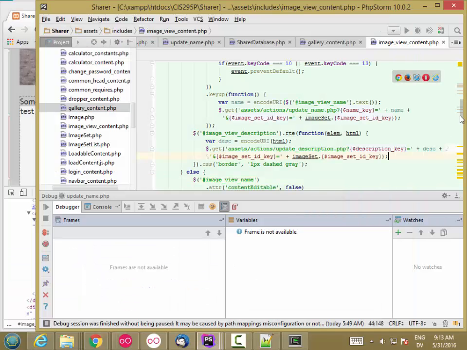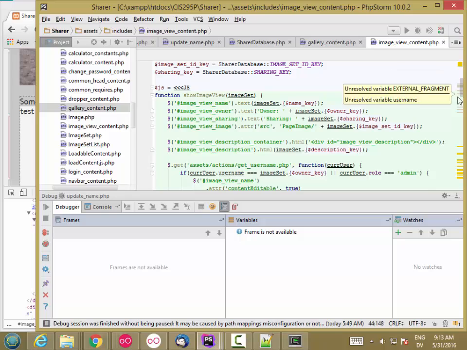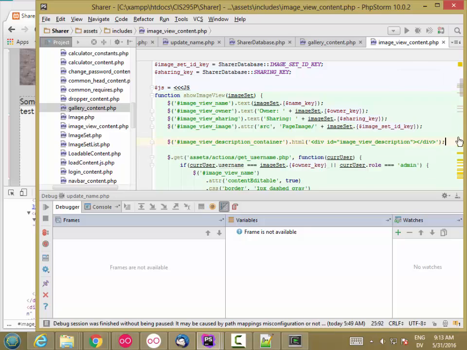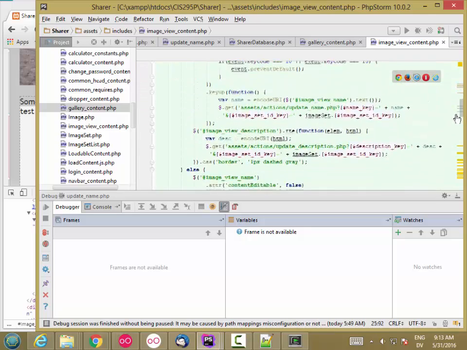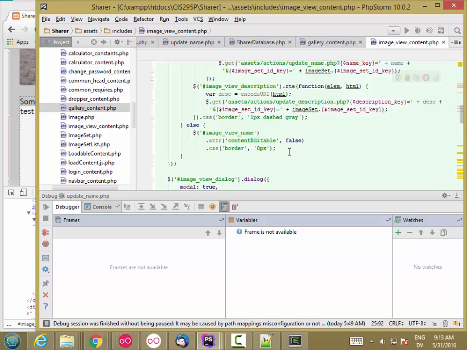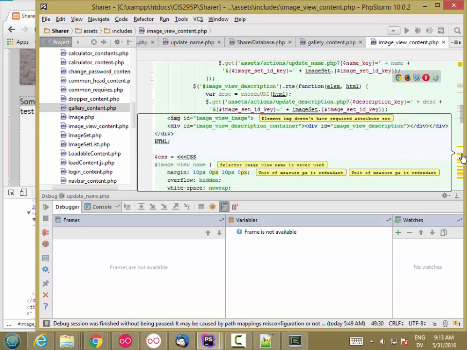So here what I want to do is, if they don't have edit permission, so if I'm not turning it into a rich text edit, then I just put it in the image view description box.